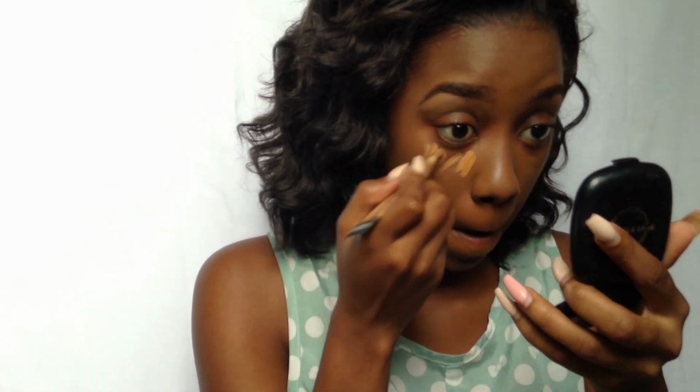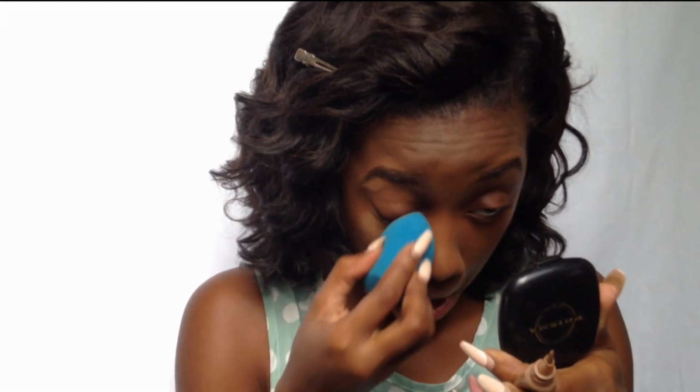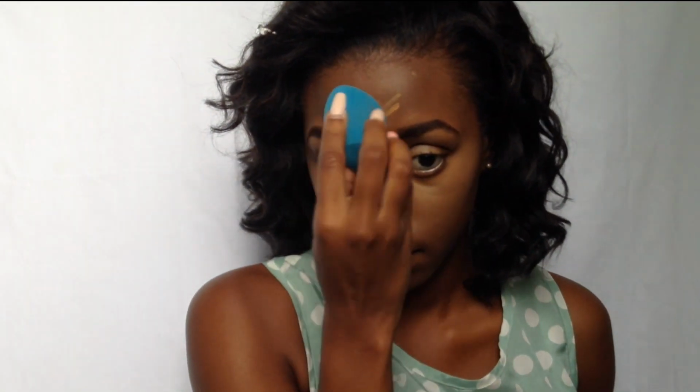Now I'm going to highlight my face using my LA Girl Pro HB Concealer in the shade Fawn. I'm going to apply that under my eyes, to the bridge of my nose, my forehead, and my chin. And notice I'm doing it section by section, and that's only because the concealer dries quickly and I'm blending it in with a damp sponge.